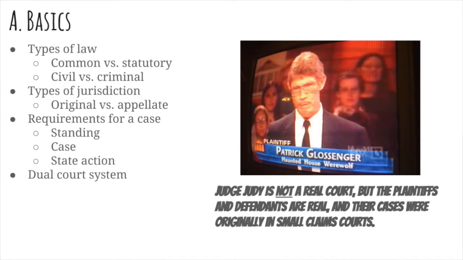So as far as the basics of law in America, there are multiple different ways of categorizing law. For example, there is statutory law, which means the law that is written by the legislature, and then there's common law, which is the established law created by a series of legal decisions. So for example, if a legal decision is set down, it will create what's called a precedent, and then later courts will follow that precedent as a way of ensuring fair treatment.